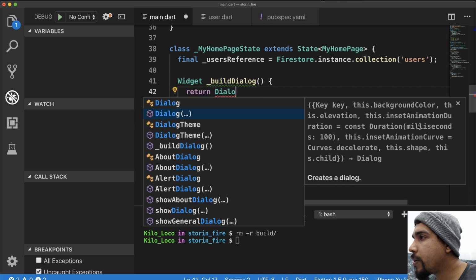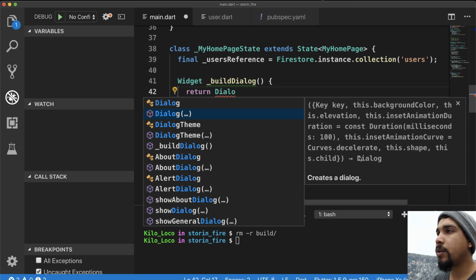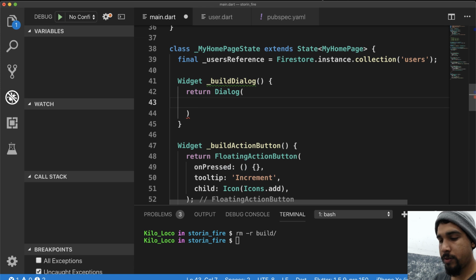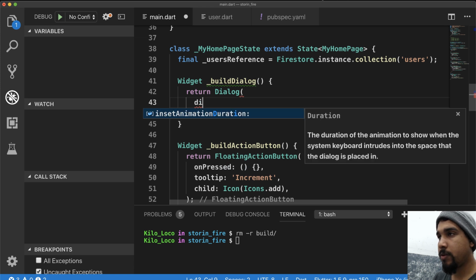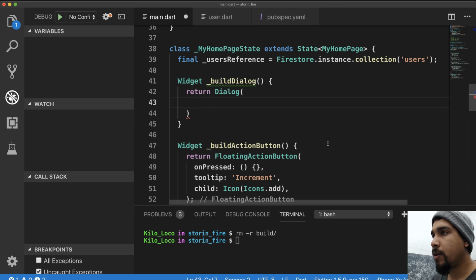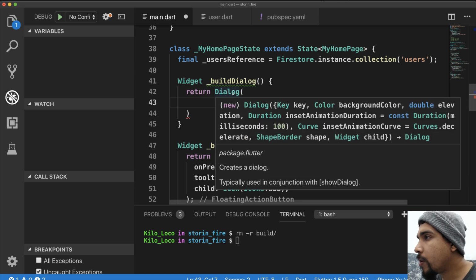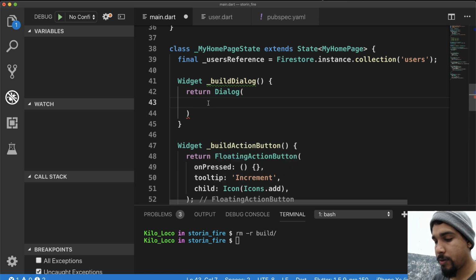Background, this elevation, duration, this shape, this child returns a dialog. And then what do we call it? Oh, child.